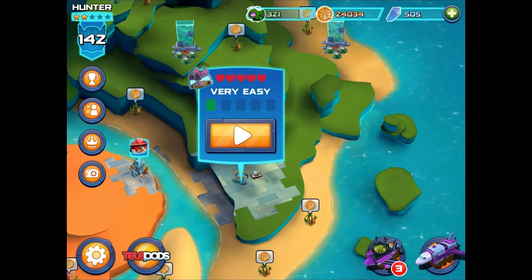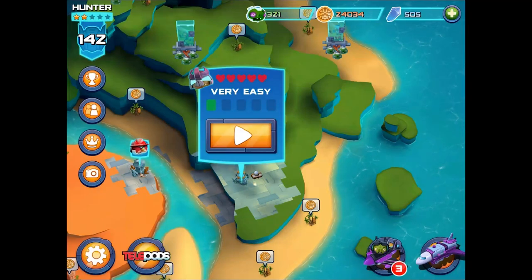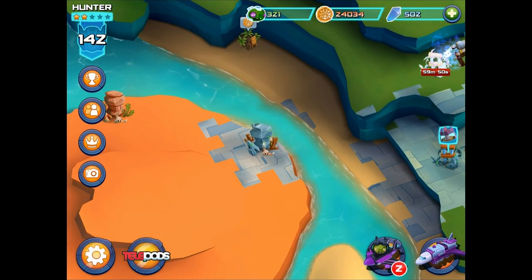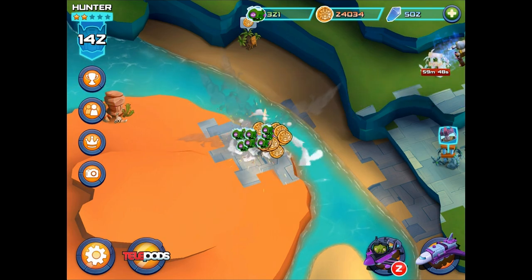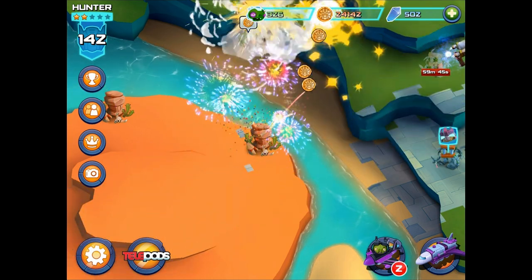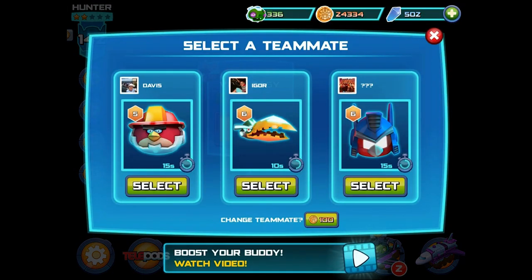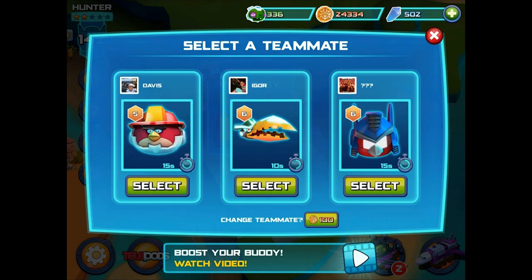Just Galvatron, Energon, Galvatron, very easy. You know, if we're going to skip it, let's just blow it up. Destroy it for 3 gems. Ta-da! I got some pigs. Okay. And then over here, this looks like Energon, Galvatron, and yes, a 10-second Grimlock here. Energon, Grimlock. Let's do it.